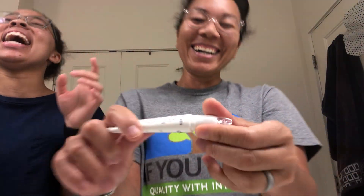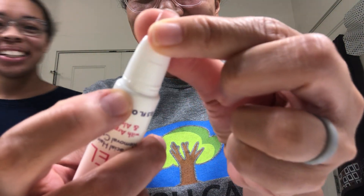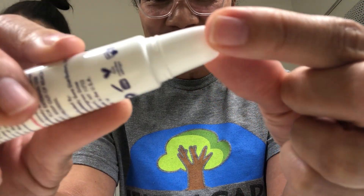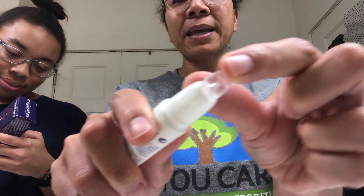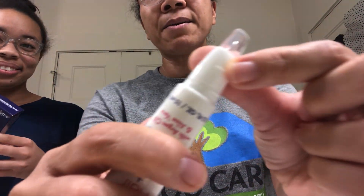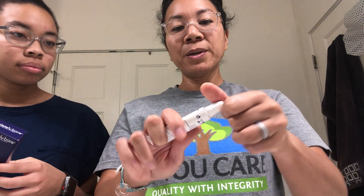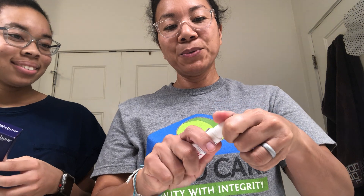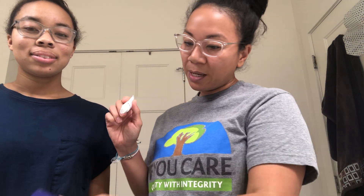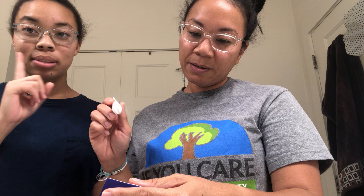It says it is a twist cap, but this seems like a pull-off cap. Wait — so this is the off/on twist. This side says 'off' and this side says 'on' — you can kind of see that. This little applicator is clear plastic. Right now it's on the off position; we are going to twist it to the on position. Apply on there but do not rub it in — spread evenly.